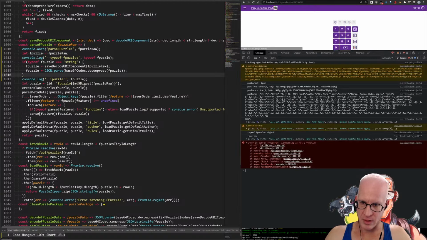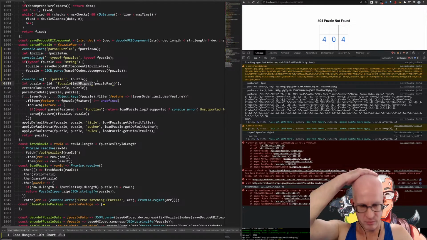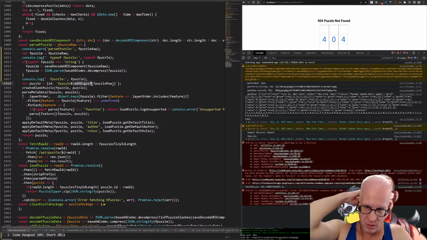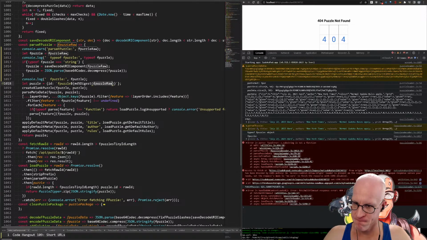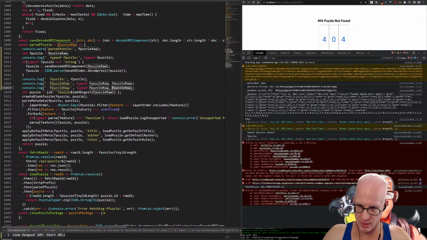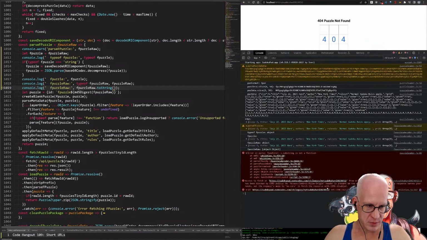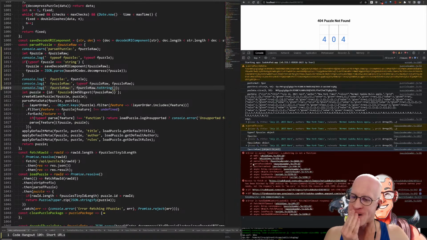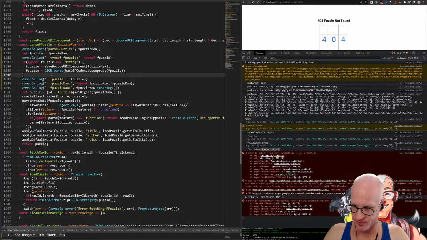Okay. And now I think this is going to be a problem because this is not a raw thing and it doesn't work. And what if I do this? And this, and this. What does that look like? Because it just comes out as object here. So what we really gotta do then is we gotta bring the puzzle up here.